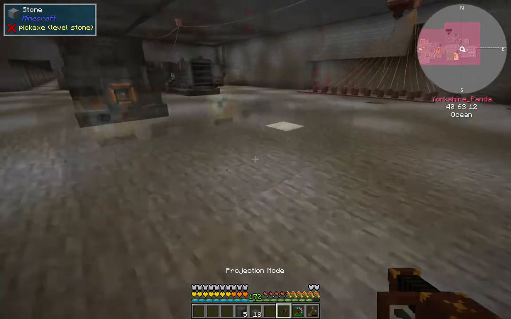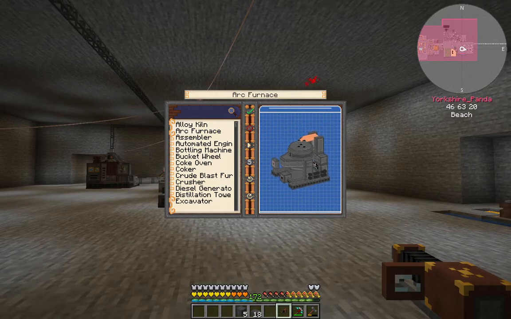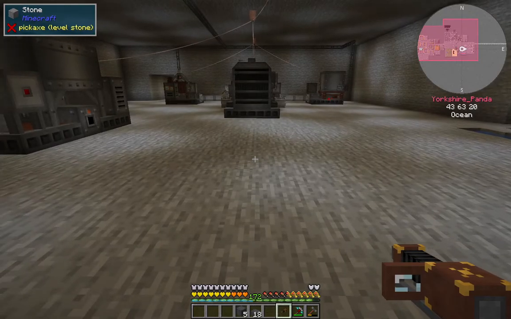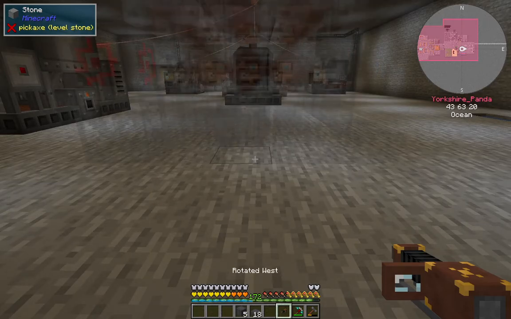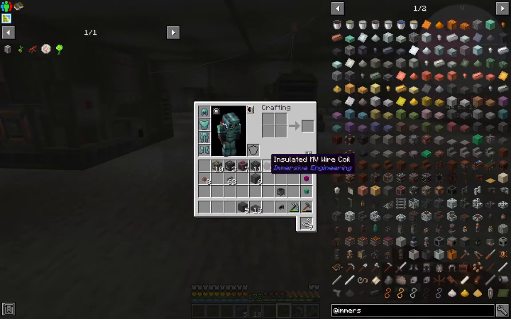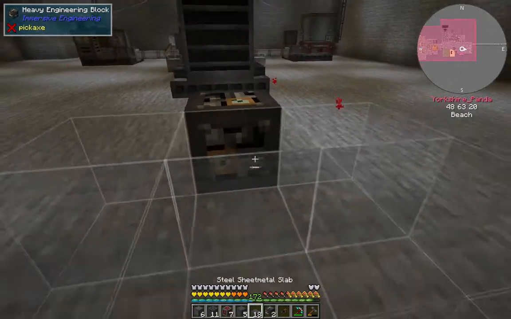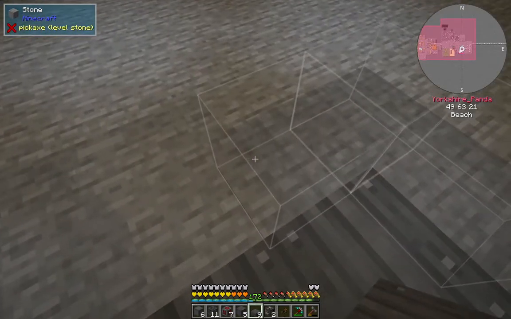Arc furnace. So, from looks of it, the inputs at the top, or no, not the input, the graphite tube going at the top, outputs at the back, inputs at the front with the redstone control. Right. So, that looks right. Okay. And, right, you can go there. Slabs go here.